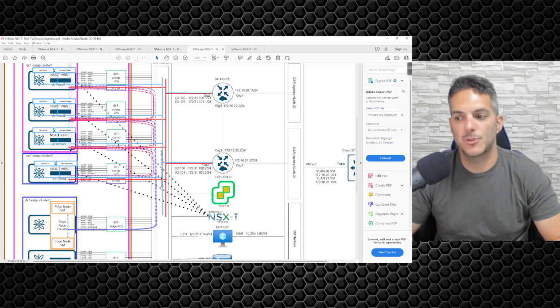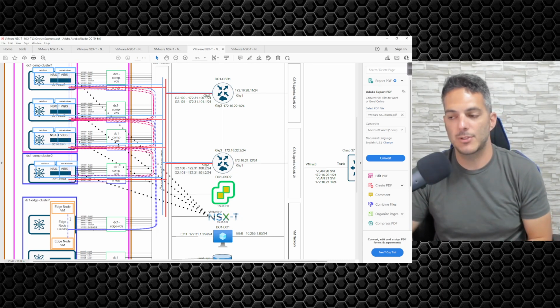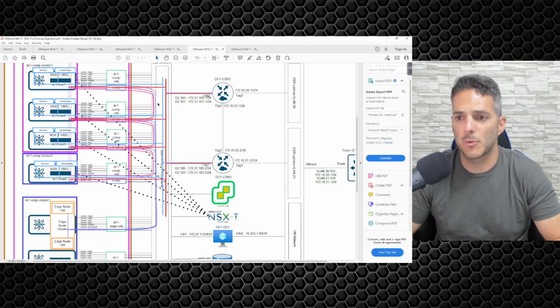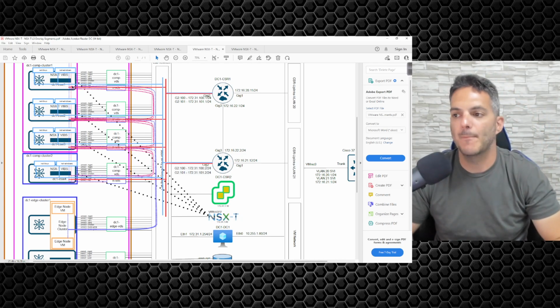We're going to start with the tier 0 gateway first, and that's going to allow them to talk to the edge nodes. The edge nodes are going to be where the IP address actually sits. And they're going to use overlay segment communication in order to talk back and forth between the edge communication. So anything that's on the same box, right? If you're on the same ESXi host in the same segment, you're going to talk.